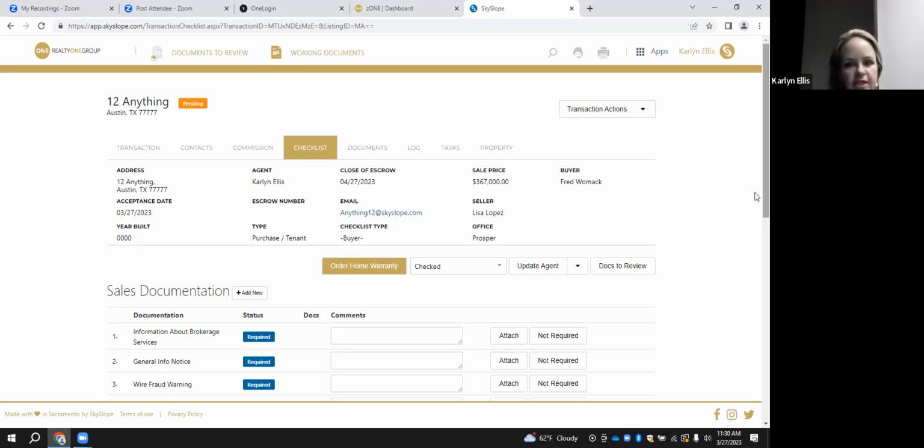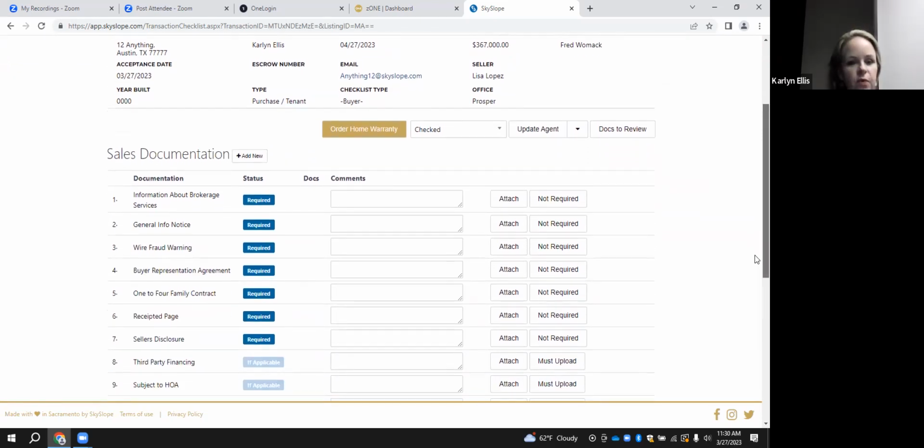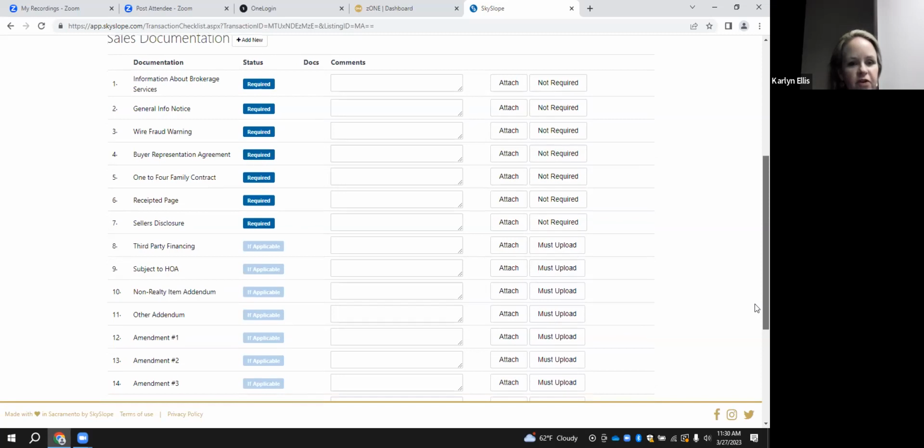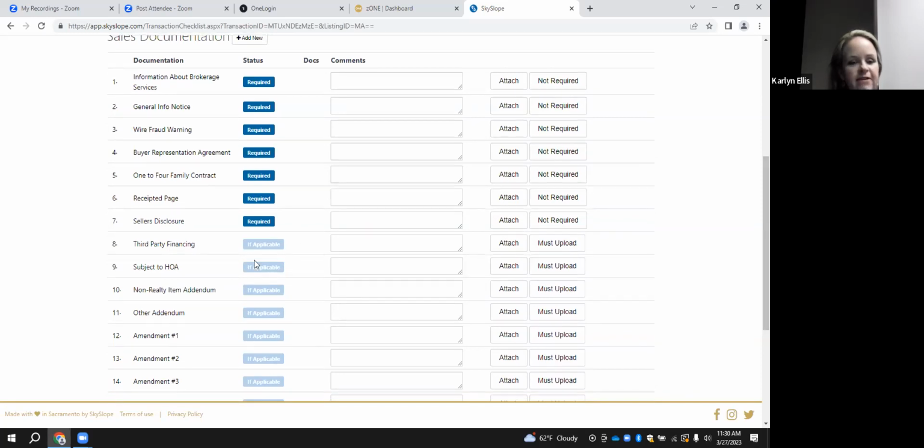So on the checklist, it shows required. The first thing to know is that if it says if applicable, meaning if there was a third-party financing, it is required, I need it. So these aren't if you want to give them to me or not. This is just if they were part of the contract, I have to have them. But I don't want to make them all required and have you go, you know, wasn't part of the contract, wasn't part of the contract. So if there's amendments, I need them. If there's addendums, I need them.